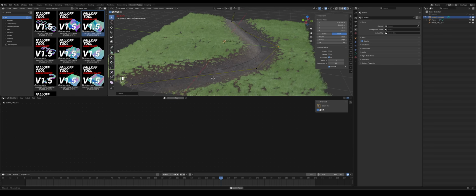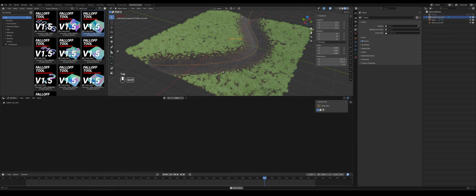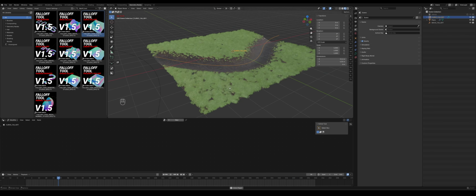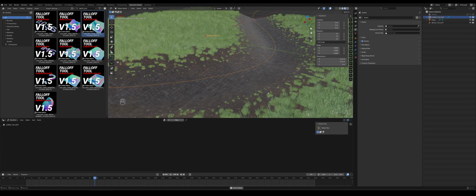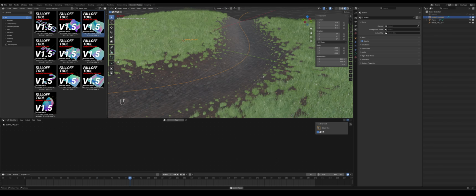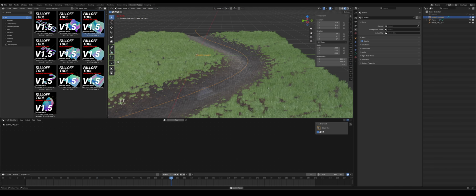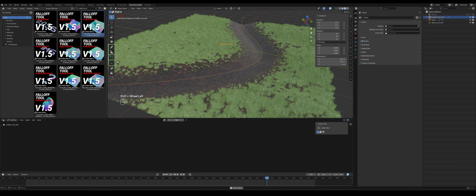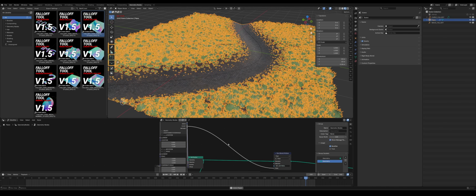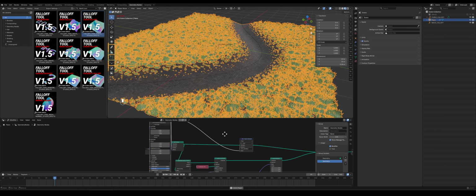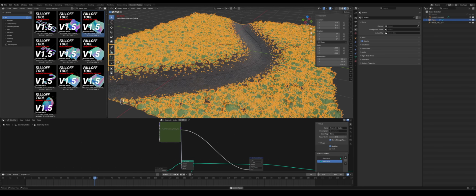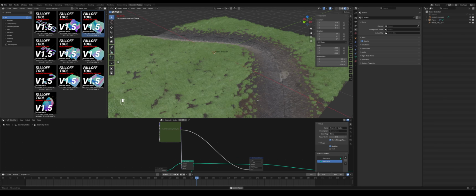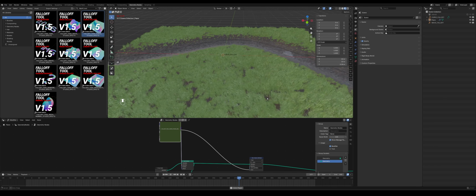So yeah, that's this short and sweet tutorial on Falloff Tool on how to create a sort of meadow-like model with a path running through with cobblestone, materials being mixed automatically, using a curve fall off and a random modifier to randomize the scale of the grass. And of course, we also used a wave fall off to have the grass move in waves. So we get this nice wind effect in here. So yeah, that's the power of Falloff Tool.